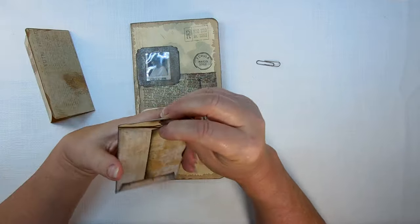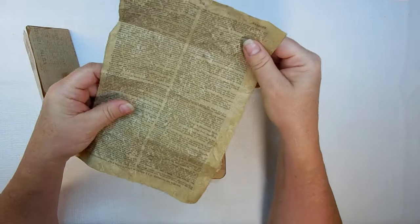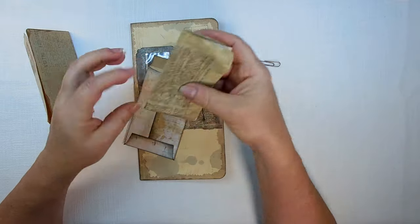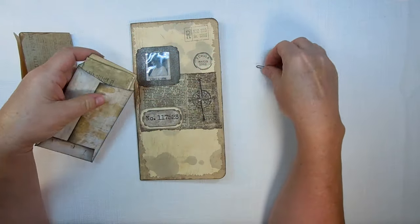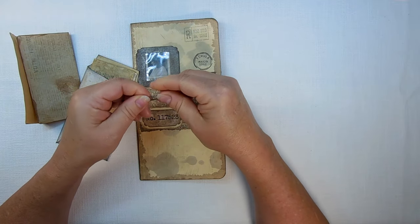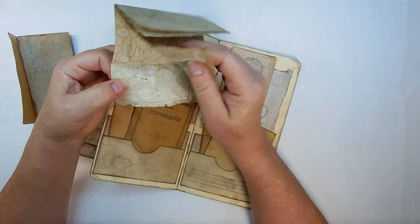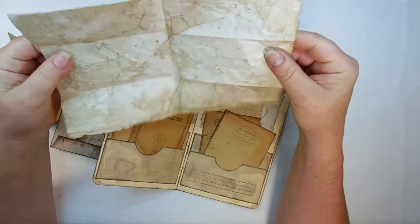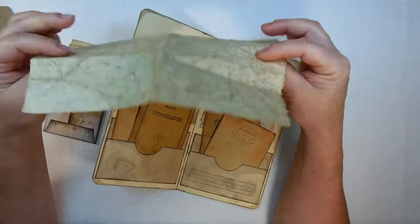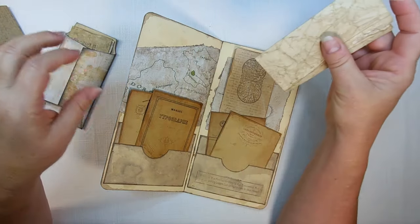So put that there. And then on the inside is a painted dictionary page. I forget what color I used, but it looks dirty, but it's actually paint. And then the backside's plain. And this is just a paper clip that I put some metallic paint on, two layers of paint, and heated it with the iron in between, so it just makes it grungy. And then here's another dictionary page as well, but it was the inside paper, and I wadded it up. This paper, as well as the coin envelope, I did a long time ago, just playing around with different watercolors, and other stuff like that.